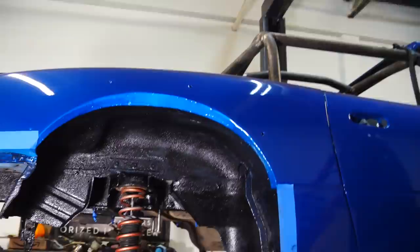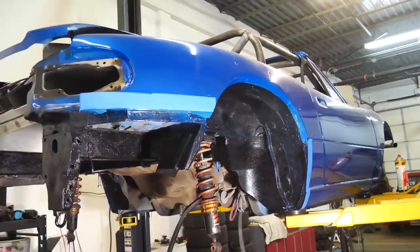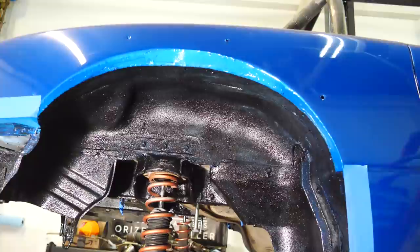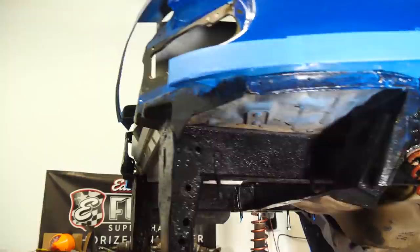That stuff worked so well. Now this is only the first coat, and you have to apply the first coat kind of lightly so you can see some of the blue behind, but it looks so good. It's so uniform and it's super sticky, so it's going to adhere really well. It looks so awesome. This car is starting to look brand new.